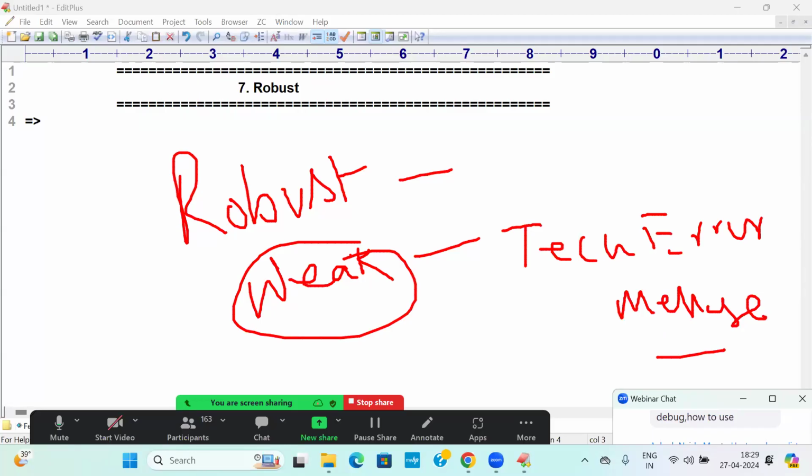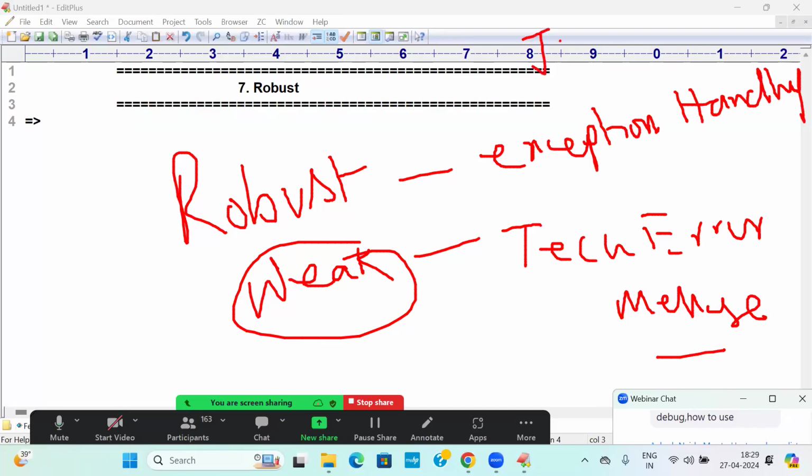That is the point. If it is strong, how to make it strong? In Python, one beautiful concept is available. What is that concept called? Exception handling is the topic which is available. In Java also exception handling is there. In C#.NET also exception handling is there.